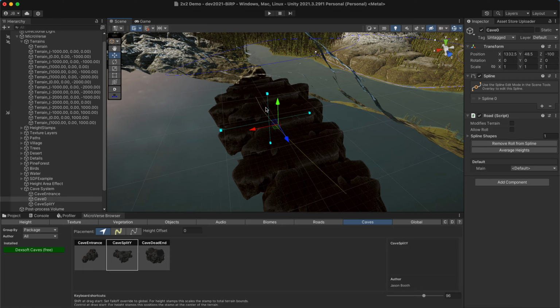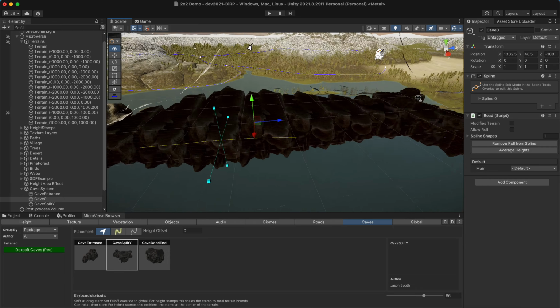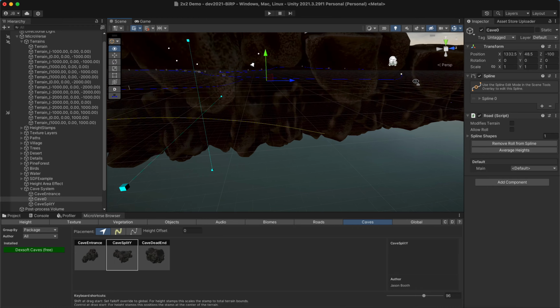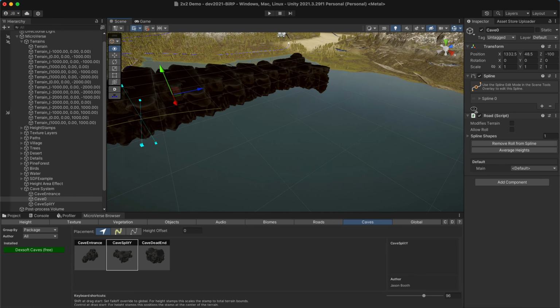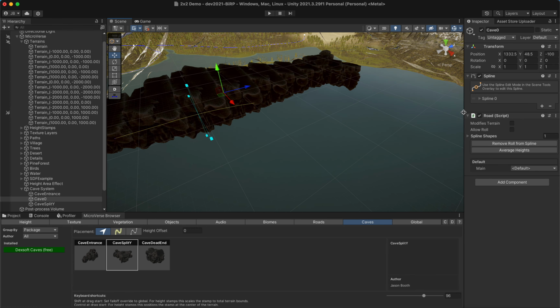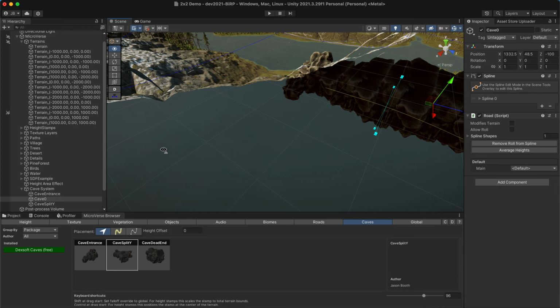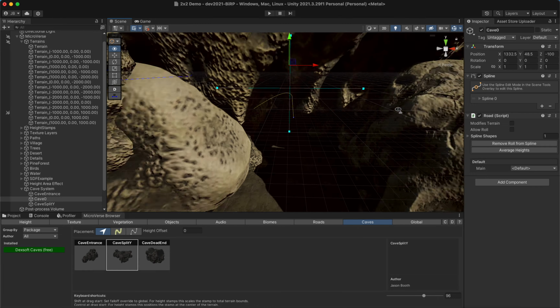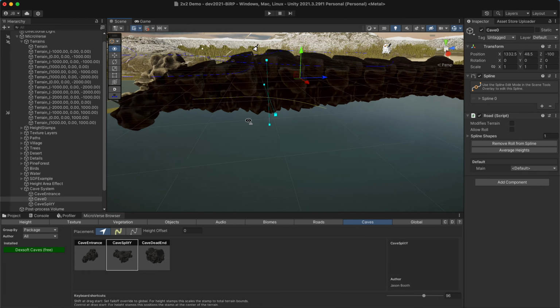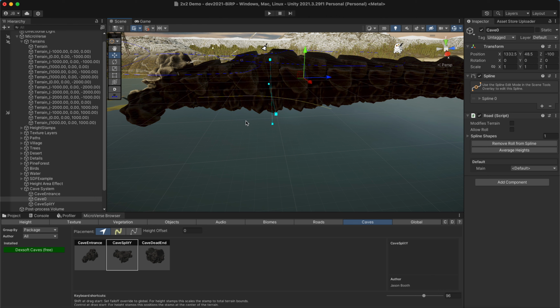And so that's really cool, just because it means you can have different size shaped caves that you're going through, connect them to pieces, and branch off and create a whole network of exploratory caves down here, which is really cool. So that's all available right now if you download from GitHub in the roads module. But let's go over how you actually set this up, which is also useful for how you would set up road systems and things like that, because I haven't really covered that system in video yet.